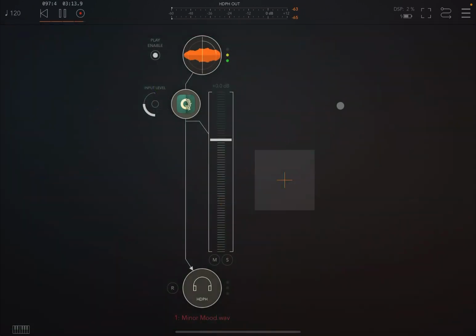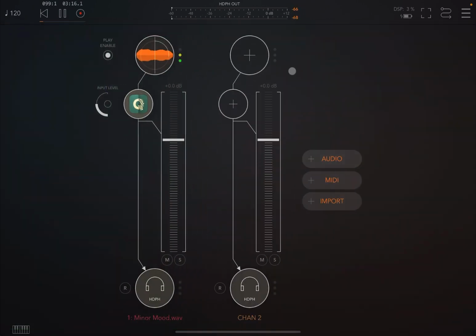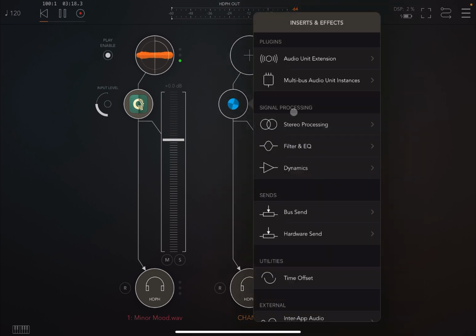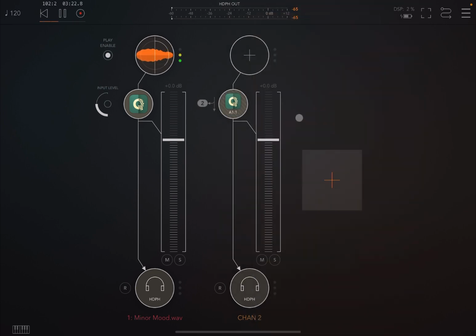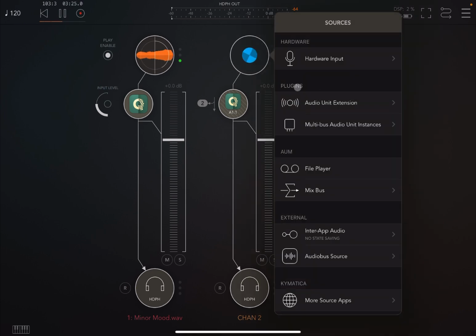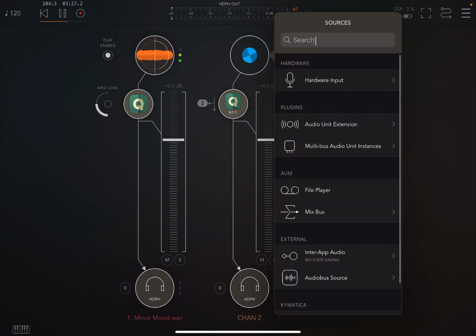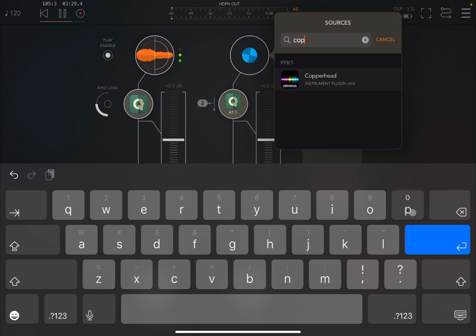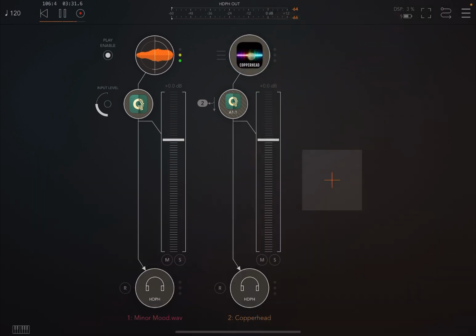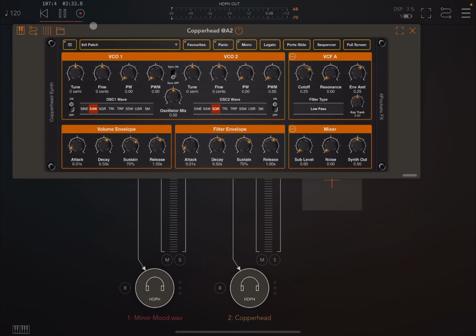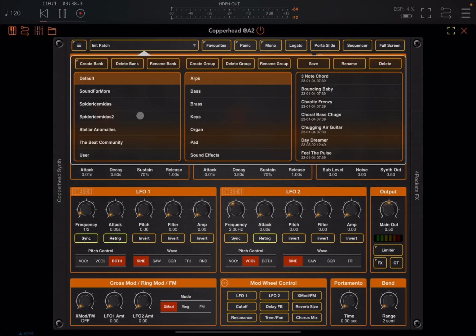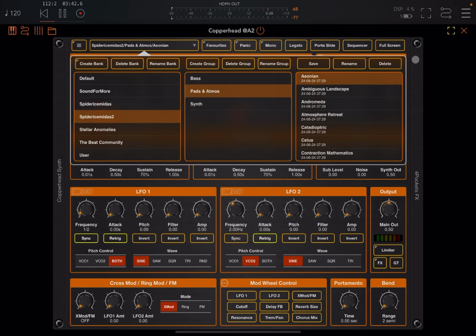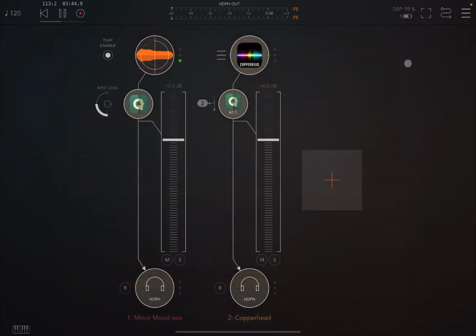And of course, if you create an additional audio channel, like so, you can then select, for example, from multibus audio instances, again the granulator, and then you can have a different input going in. So let's say we choose Copperhead here, and we choose from the preset here, we go to something like so.